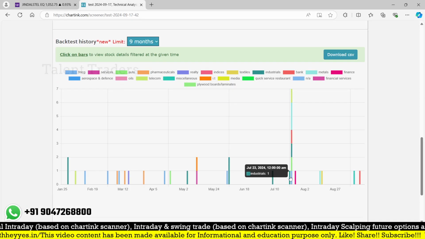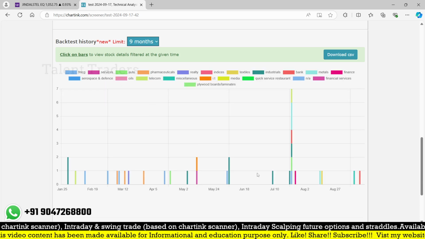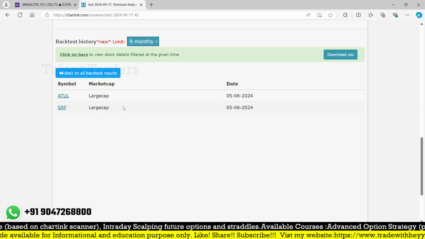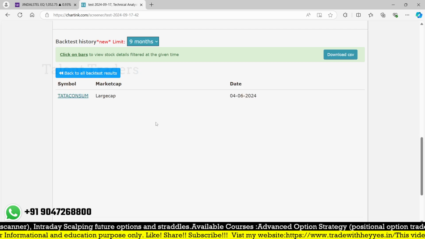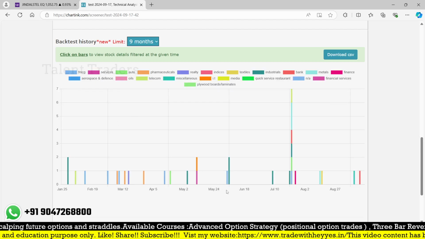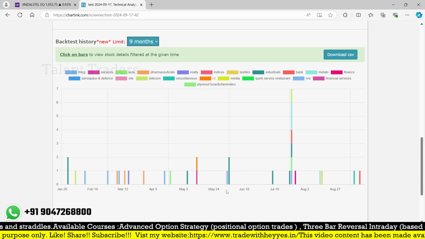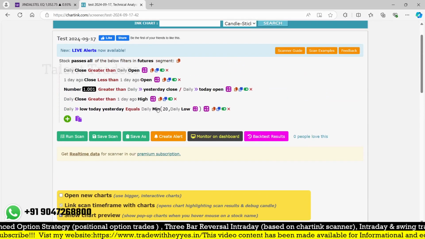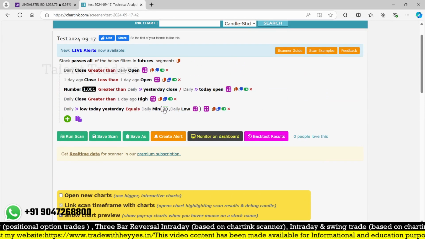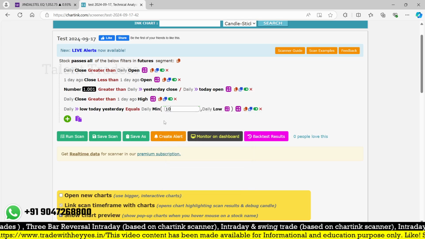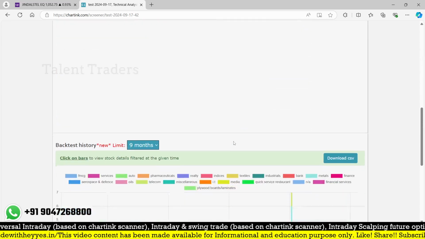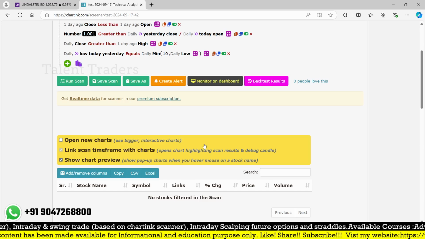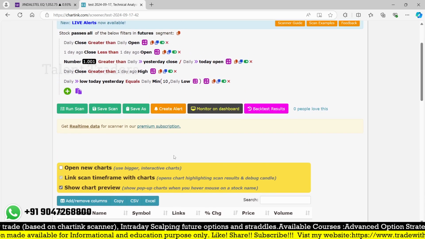Even some of the backtest results will also be there. You can go and backtest Adani Ports on 23/7, very few numbers only, very light, and this one Atul and SRF, and the previous one Tata Consumer, and you can backtest. I will be sharing the scanner in my premium group. So you can also access it, and you can also modify and adjust the low. Okay, so we can use this low for 10 days and run the scan, and it will show some more stocks. I used 30, and I got only a few stocks. So we can adjust that scanner also.